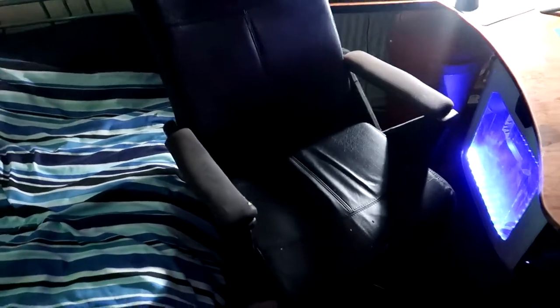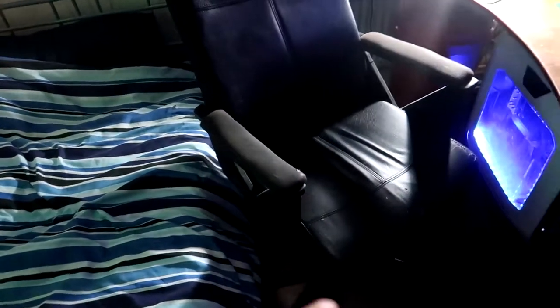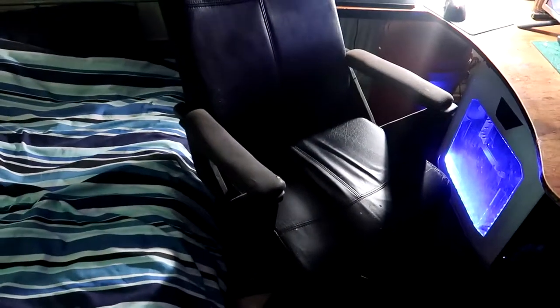And then we have my lovely old chair, which has served me for many, many years now. Also from IKEA, I can't remember the name of it. But I do know that the armrests that are on it now are actually wooden armrests that I made because the original plastic ones snapped. So that's how old that chair is, years and years. Much older than any of this or the desk or anything else.